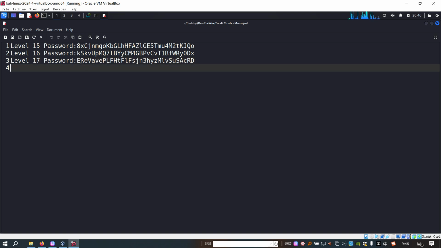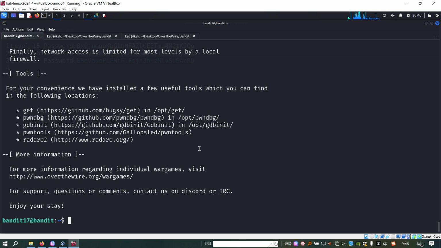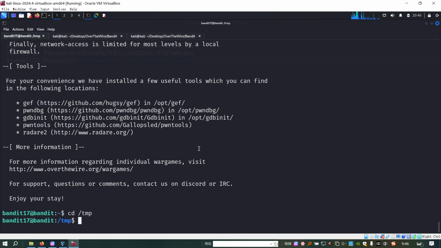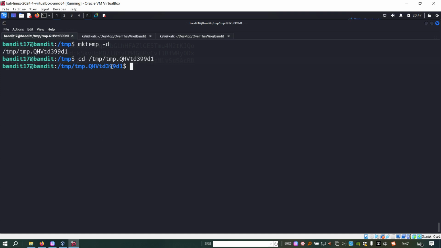Then we can go to the temp directory, and we need to create a temp directory for our job. We'll use a random name for this directory, and go inside this directory because we want to create the Python file here.